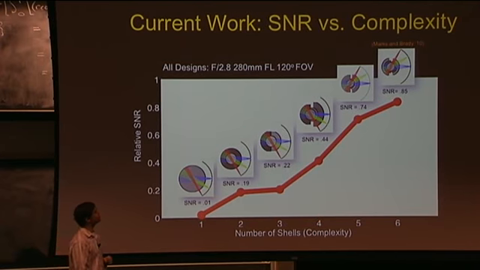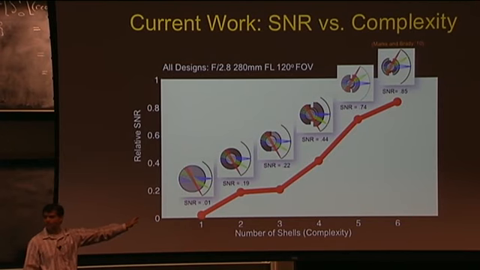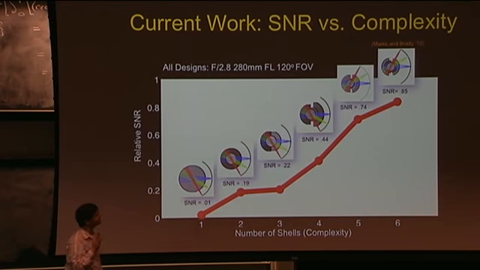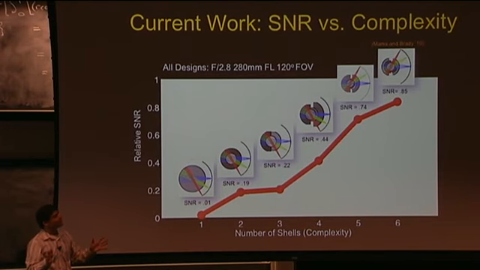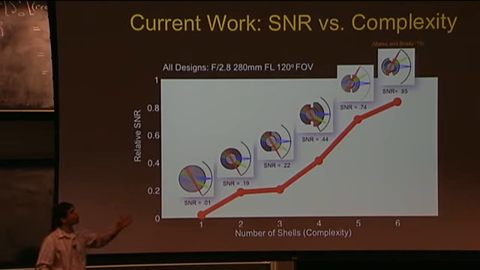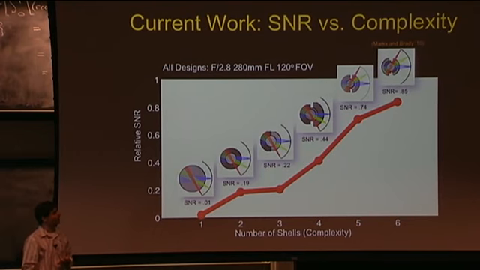There are two interesting things that I want to point out here. The first is that when we go from 1 to 2 shells, we get about a factor of 19 or 20 increase in signal-to-noise ratio. That's a huge jump in signal-to-noise ratio for a really small price to pay in increased complexity. The second thing is that when we go from 2 shells to 4 shells, we only get a factor of 4 increase in signal-to-noise ratio. So, depending on the application, a factor of 4 increase in signal-to-noise ratio may or may not be a significant enough improvement to warrant going from a 2-shell to a 6-shell design, where we have a lot more difficulty in aligning the elements and a lot more expense in manufacturing the elements.